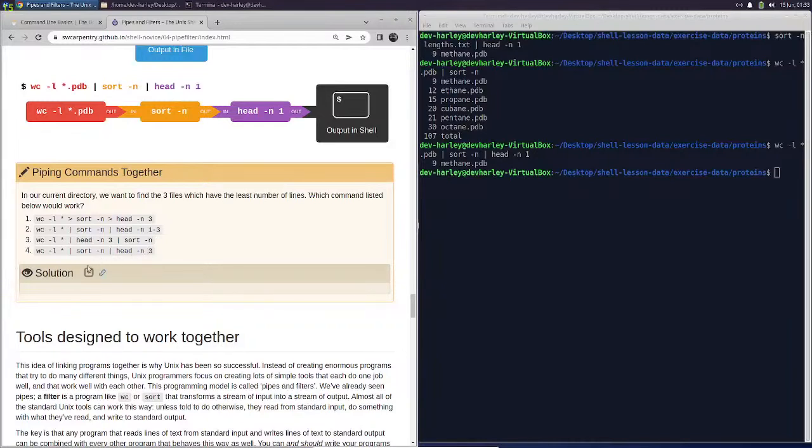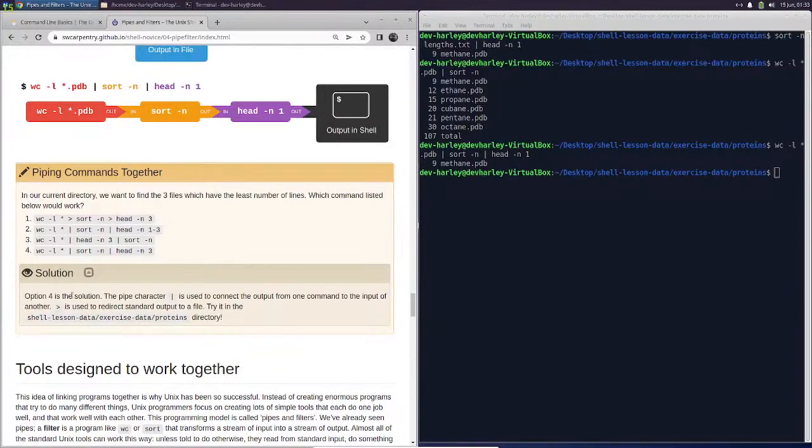This one, number 4. Option 4 is a solution. And just to test it out, wc -l *. So we're gonna word count lines on any file, sort by number, and take the first 3. And those are the files with the least number of lines.